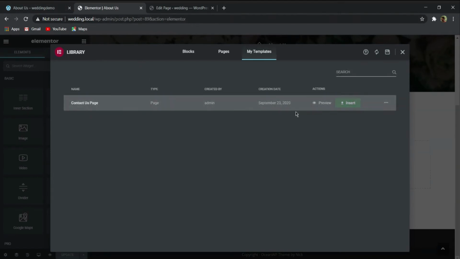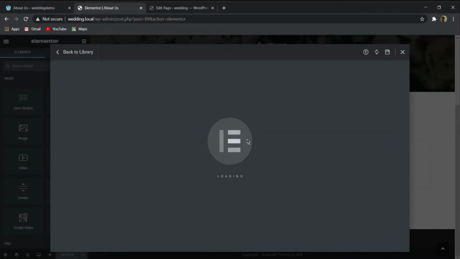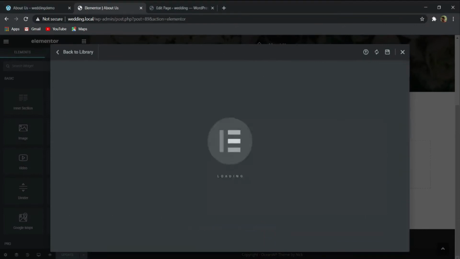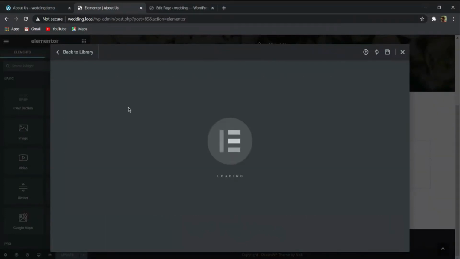Here you can see that I have imported this contact us page, and similarly you can import every page you want. So let me import every page. About us page also I have imported. So here you can see that I am importing every page one by one. So this file you will get completely in the zip file which is given in the description. You can simply download that zip file from the description, and you will get these complete files from there. So let me upload one by one.